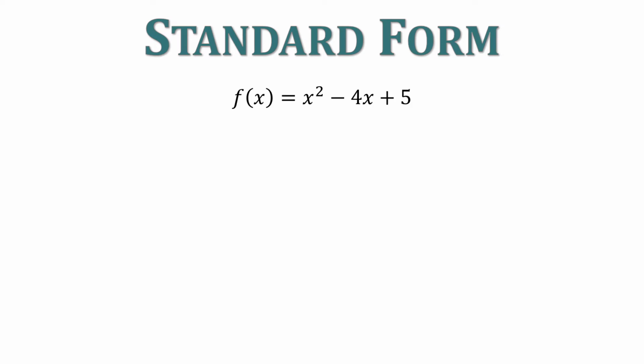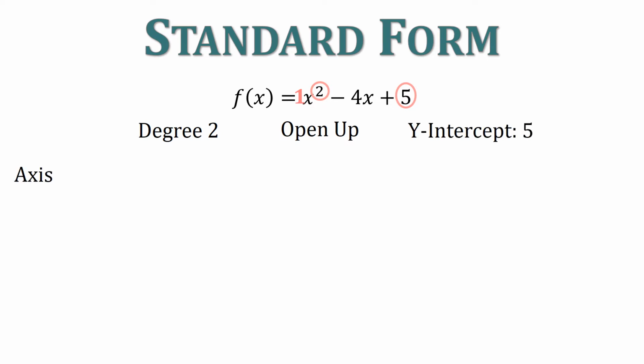So standard form example. So we have f of x equals x squared minus 4x plus 4. So this standard form we could do a lot with. We could factor it, use quadratic formula, but right now we're going to look at graphing it. We know that it has a power of 2. That's what tells us it's a quadratic. It has a 1 in the front. Since that 1 is positive, it's going to open up. It has a plus 5 back here as the c. So that means the y-intercept is 5.